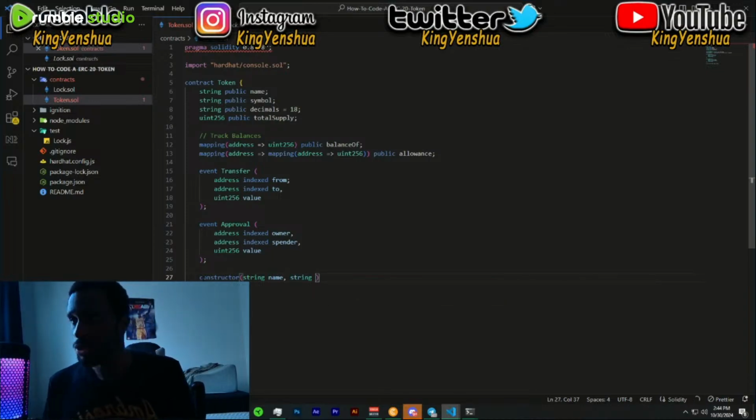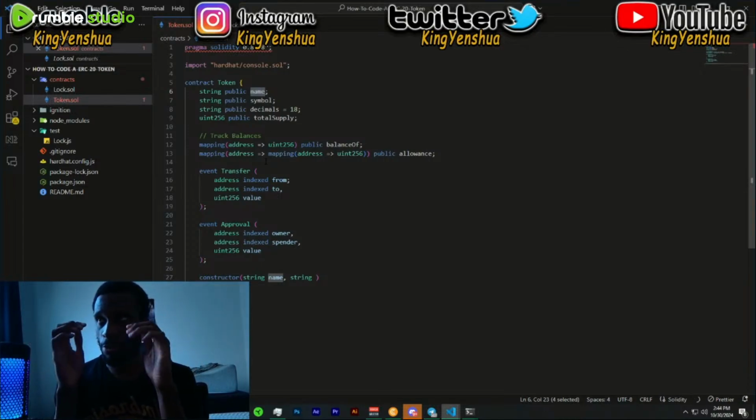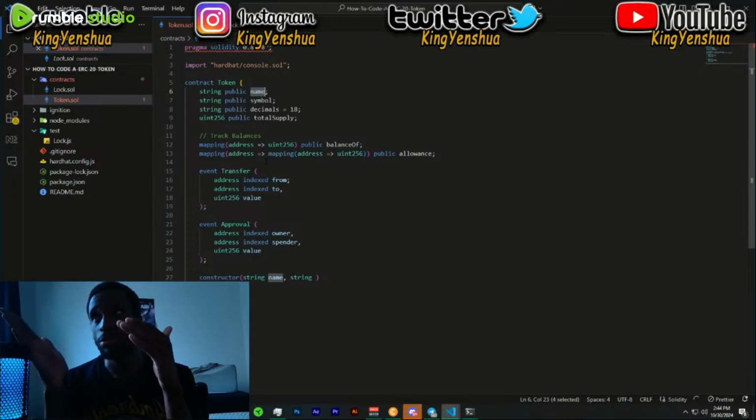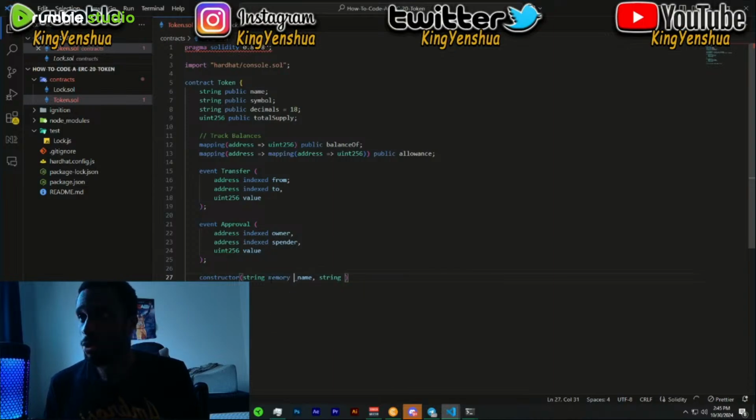String and a symbol. So one practice you're using within object-oriented programming is, if you're using the same meaning, like you want to point to the same memory, if you're using the same variable, you want to do an underscore because you don't want to have a naming problem. And you also want to do memory as well. You want to do memory, and then underscore symbol.